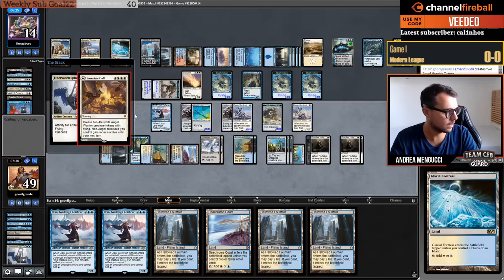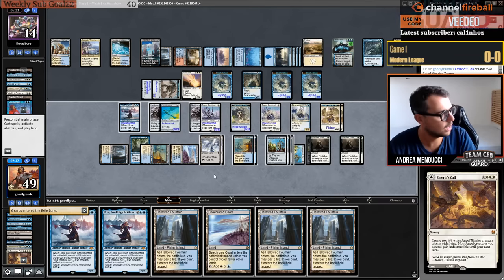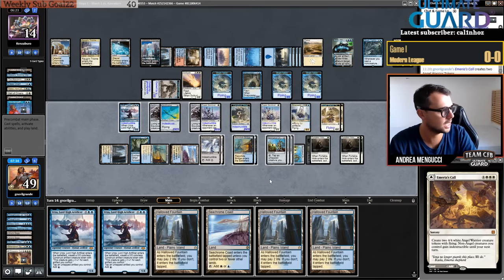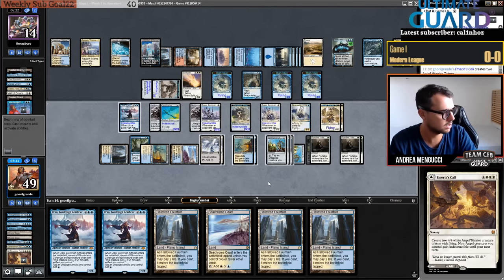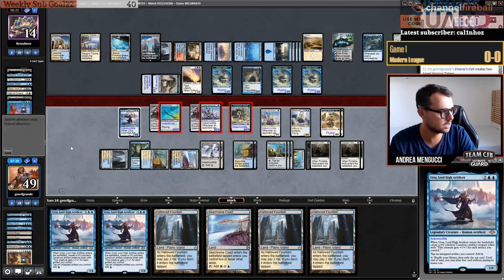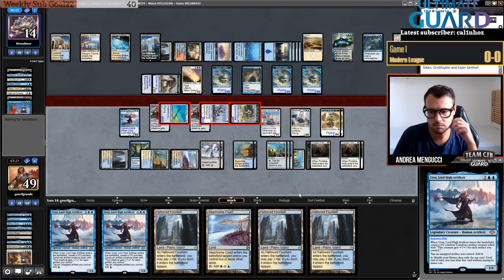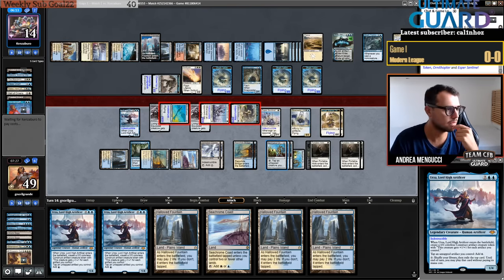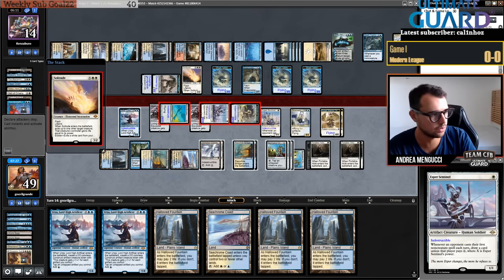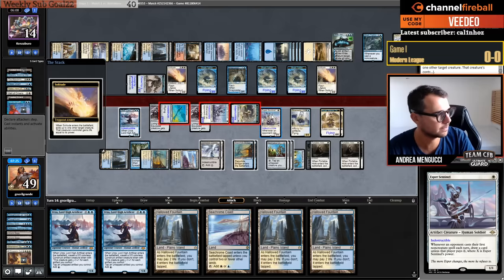Alright. We got some angels, they're all indestructible. Let me attack. I'll attack all face. Go. You can't choose with Esper Sentinel. You have to draw the card. Okay?